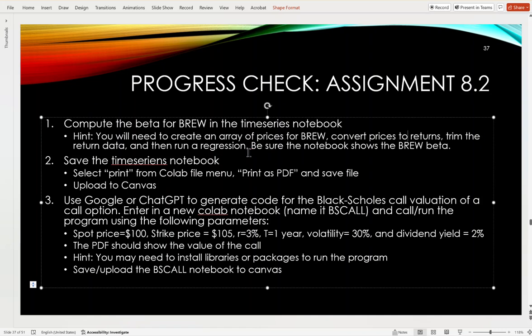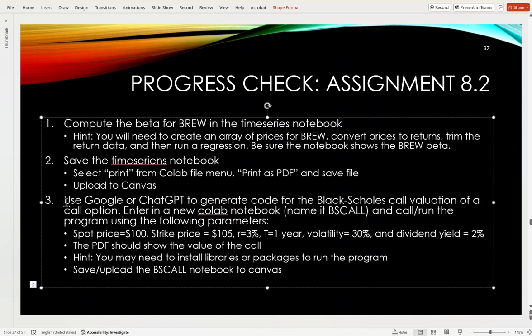And then when you run that, make sure you see what the beta is. I'll give you a hint, it's less than 1. And then go ahead and save that notebook. We're going to print that notebook as a PDF, and you're going to upload that to Canvas to show me that you've done all this.